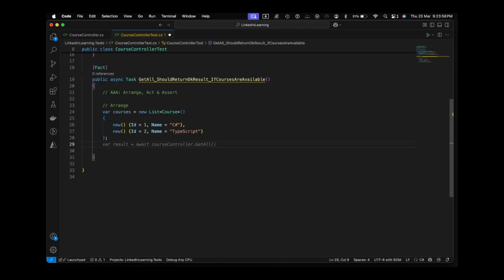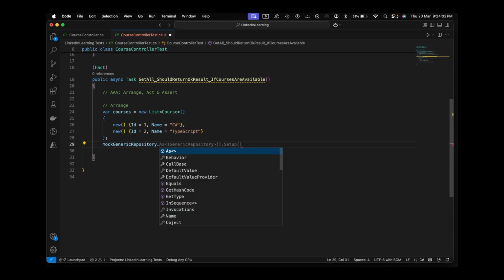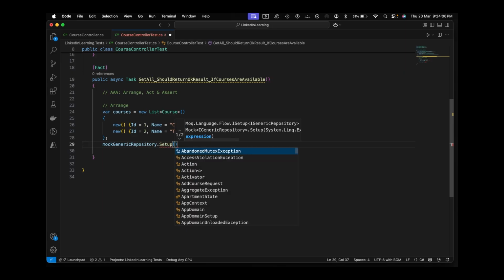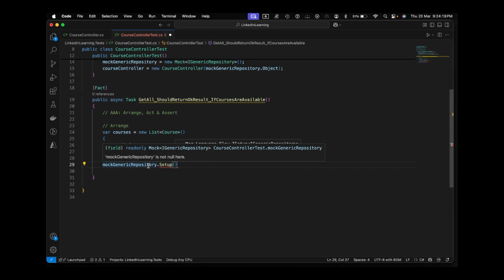Then mock generic repository dot Setup. What this does is it helps me to mock the methods inside the generic repository class.